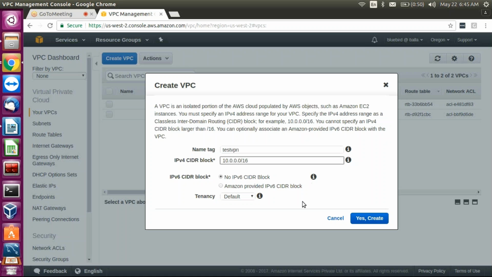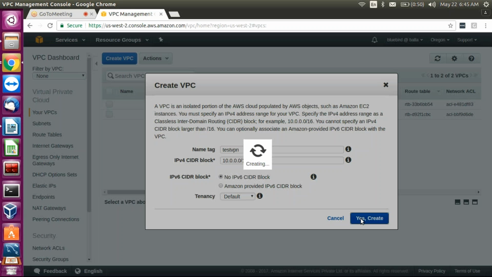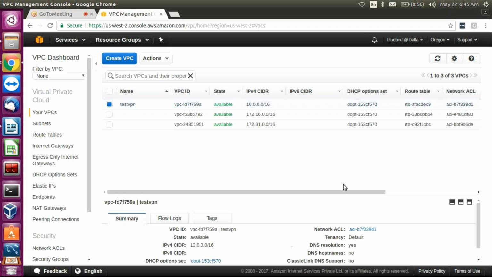Okay. Then I have given this, and I'm creating my VPC. Whenever you create a VPC, a routing table and network ACL will also be created.